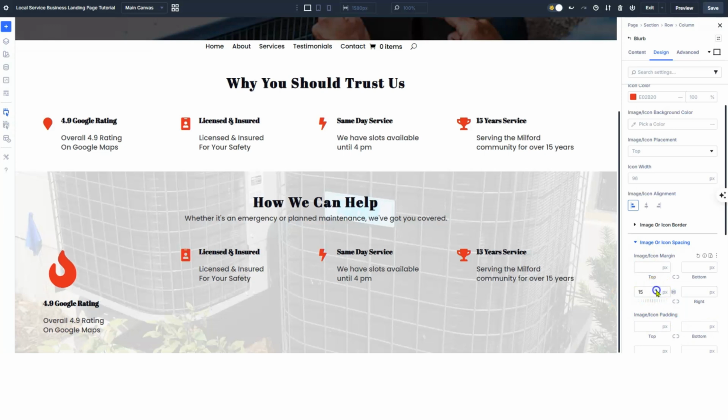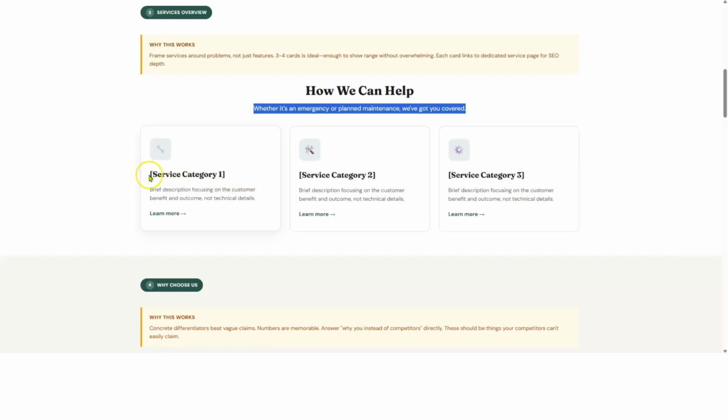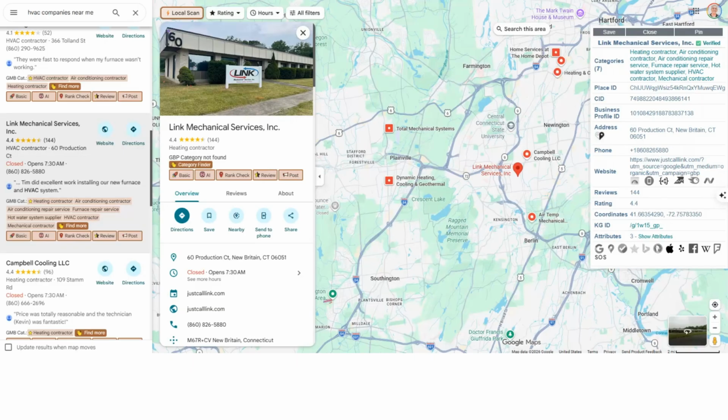And now we can go back to the content and then the text and then the heading here. If we go back to our wireframe, you can see it's going to be service category. So for our service category, if we're using the other company as a reference here, we could just put heating contractor, right?